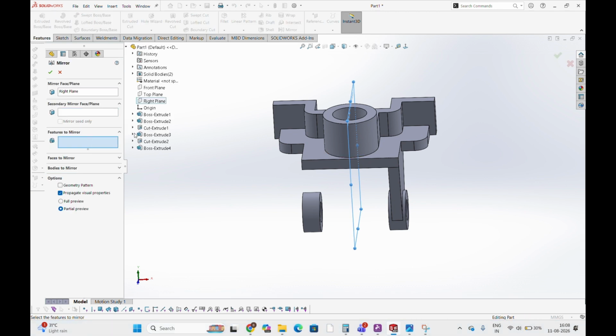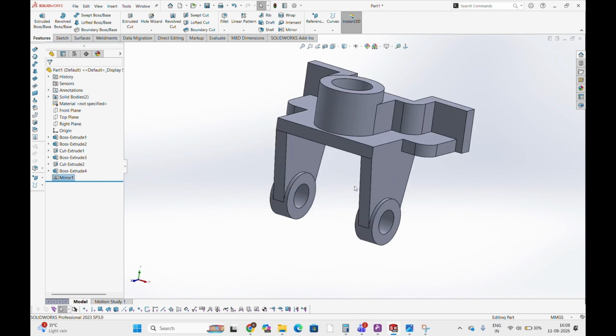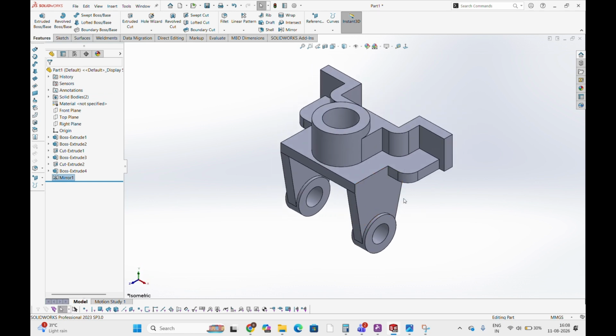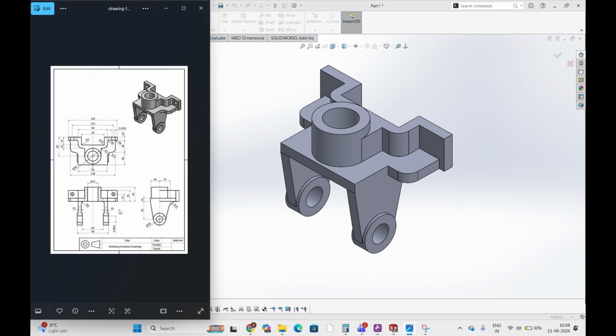We will click on feature. Okay, now you can see almost our model is ready except radiuses and holes. Now we'll do the holes. We'll take a simple hole. The hole dia is 10 mm. Okay, and the distance is 23, and 126 is center to center.